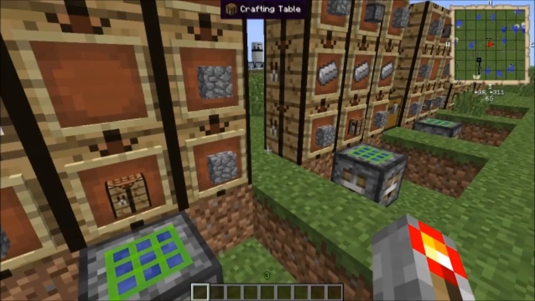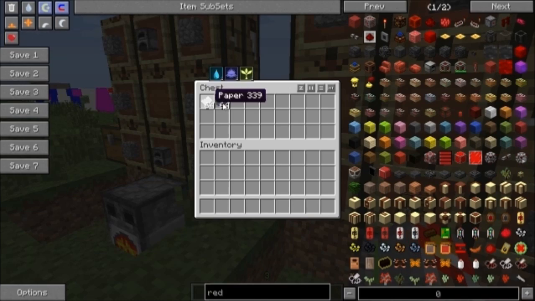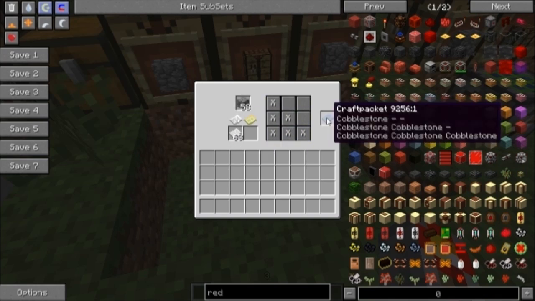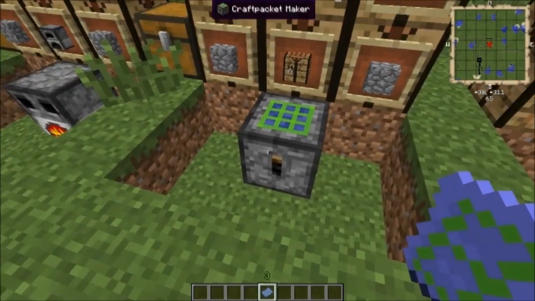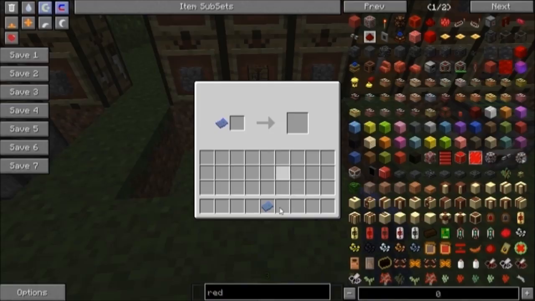Now you got craft packets. What these are is you take some paper and some cobblestone, you put the paper in here, and you put whatever you want, the item for the crafting recipe, in here. So if I were to do this, that's stairs, put that in there, you see it's blue because that's what stairs look like. And it'll just start pumping out those. You could take them out of the bottom or top. And then you have the craft packet stamper, which turns it into what it makes.